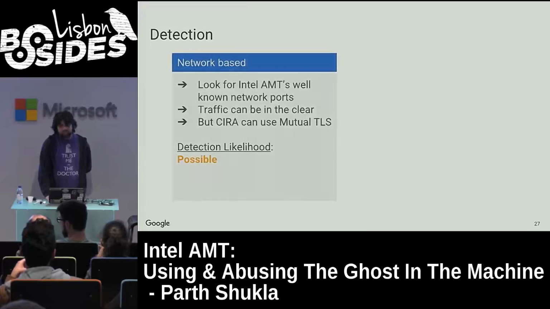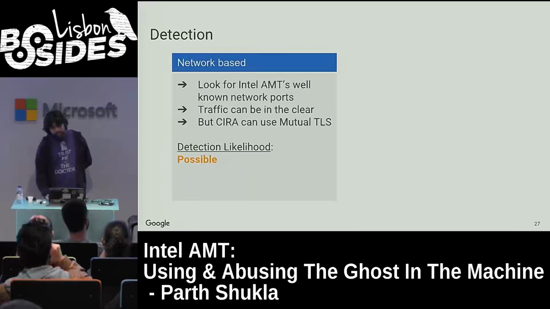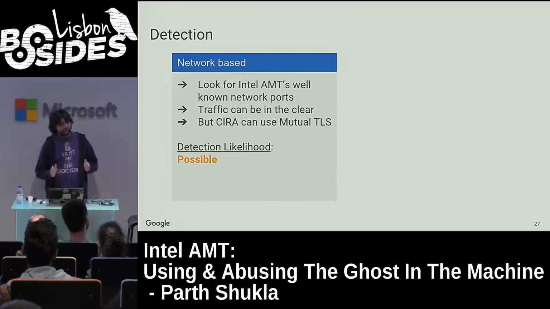So, two options. Network-based, look for well-known network ports. Remote configuration and provisioning requests always call out to TCP 9971, which is hard-coded into the ME, so you can look for that on your network, for example. Source ports for AMT-initiated packets, for example SIRA, are always between 16992 and 16995. These are the ports that are reserved for AMT and are hard-coded into the ME. They cannot be changed by anyone.